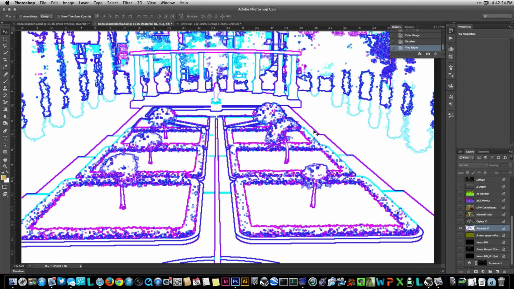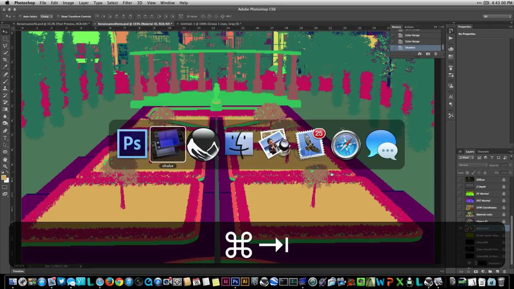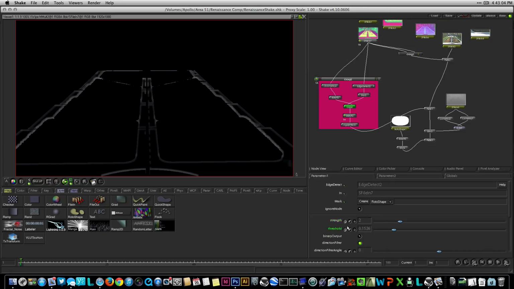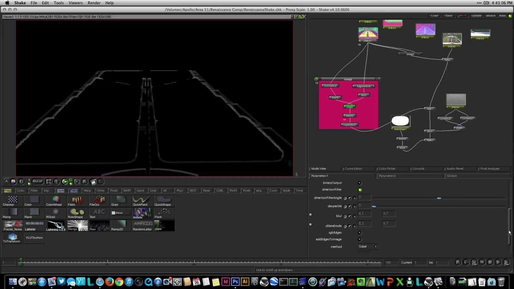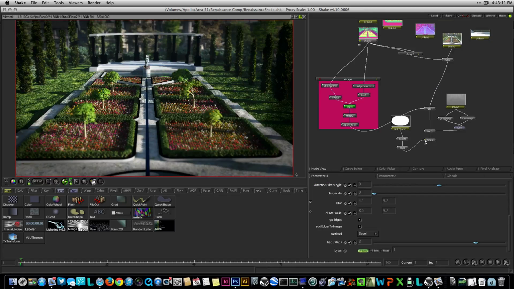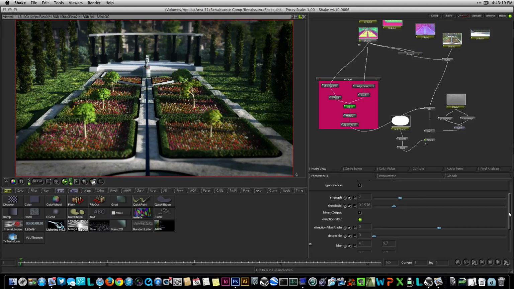See, so it's finding all the edges. So the problem is that this find edges isn't very smart, and you've got to play around with it. Whereas the find edges in here has got lots of settings that I can play around with. The other advantage is that I can actually look at my output and then play around with what I did at this step. So yeah, it's just got a little bit more control, I suppose you could say.